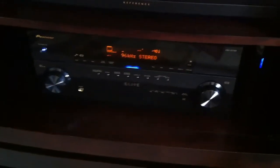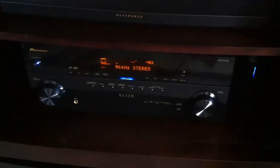And this device goes hooked up right into my receiver right here. You could do it digital, optical, coax, or your regular, I forgot the name of them. Here you go. You could hook it up with these regular RCA jacks or whatever they call them. That's how I got it hooked up right now. And then you just put your receiver on CD player, and you should just be listening to jams all day. Hook it up to your router. I got my router back here. And that's it. Be jamming all day, nonstop.